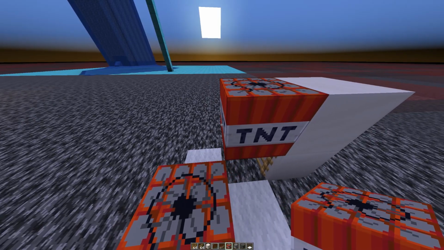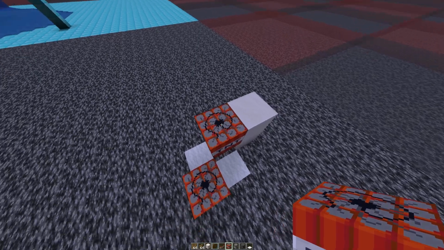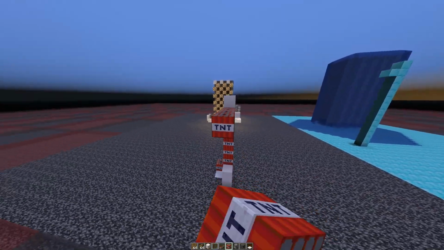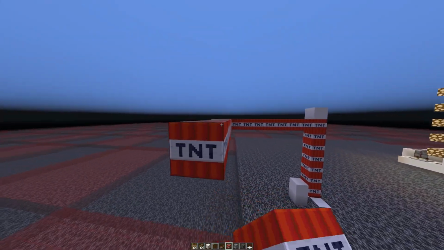So what that means is the shorter distance goes first. Since we're dealing with less than a block on that axis, what's going to happen is it's going to go up, hit the block there, and then it's going to go across. It'll hit the block there, and then go forwards, like that.